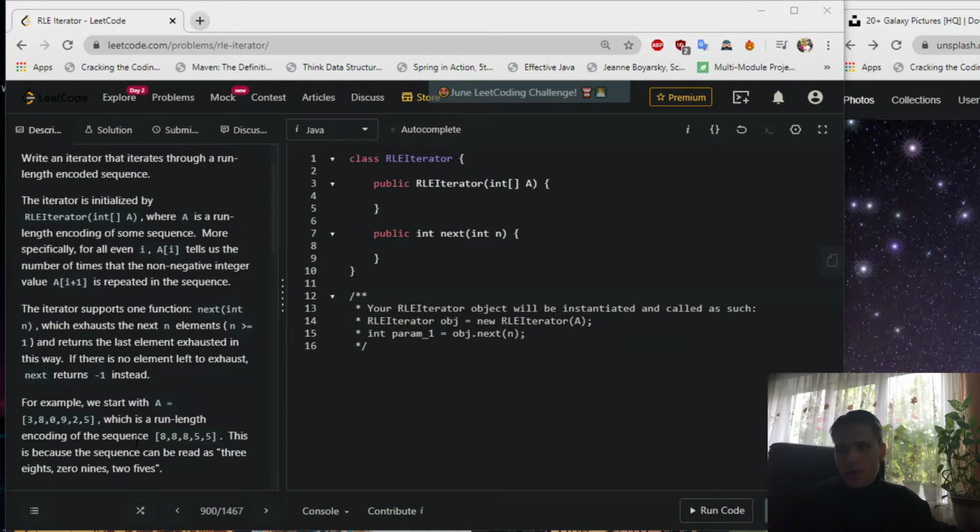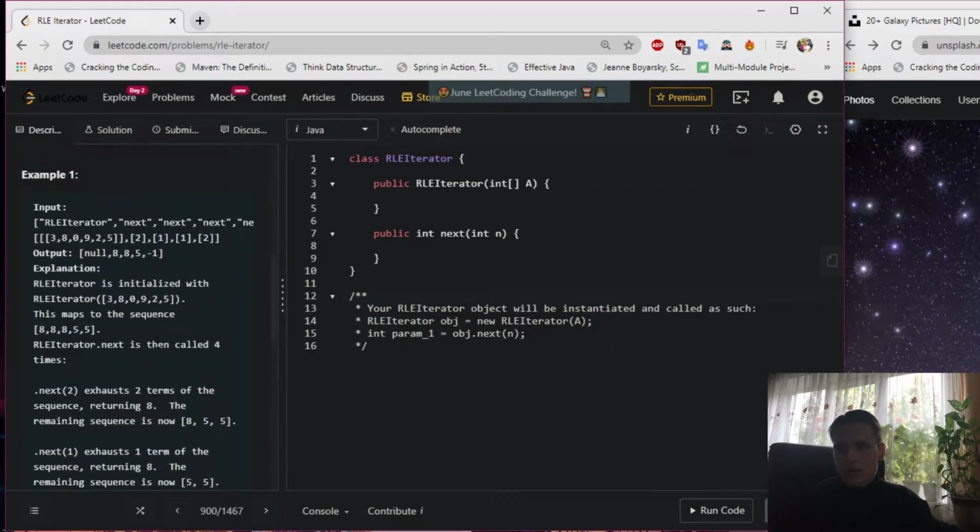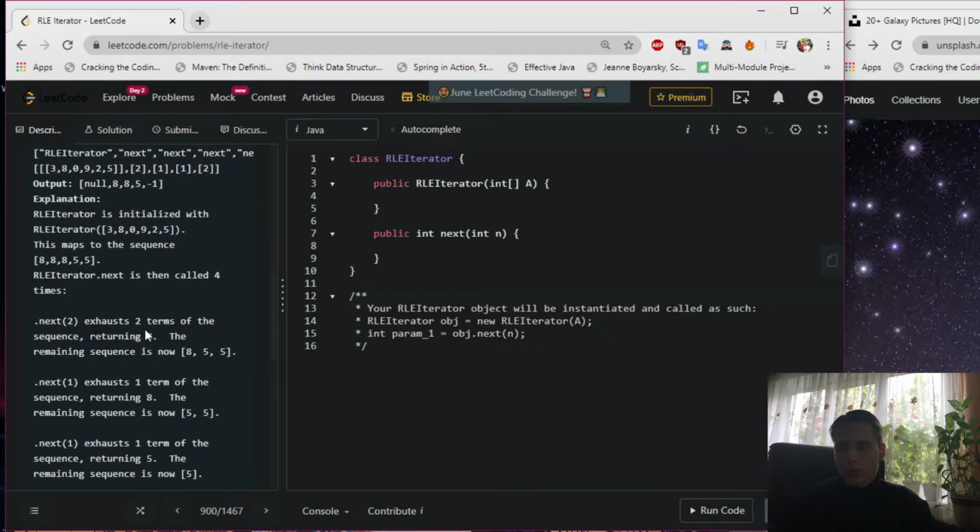For example, we start with A here, which is a run length encoding of the sequence 8 8 8 5 5. This is because the sequence can be read as three 8s, zero 9s, and two 5s. As you can see, there is an example. We start with this sequence, then we call next(2) to exhaust two terms of the sequence, returning 8.